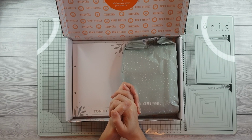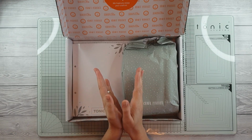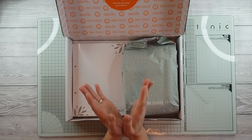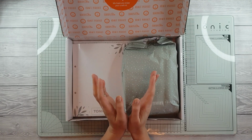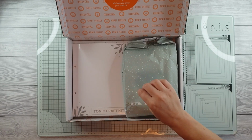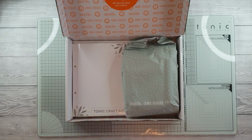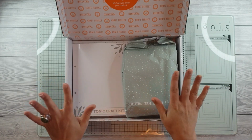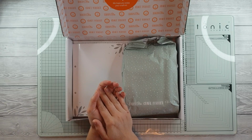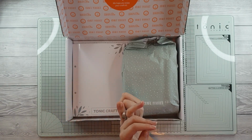We've been spoilt for choice this week, haven't we? So many things. I have gone wild with purchases. It was literally a Christmas of buy one for you, two for me, one for you, two for me. So I went wild. I bought this, I bought the paper bundle, and the memory book.